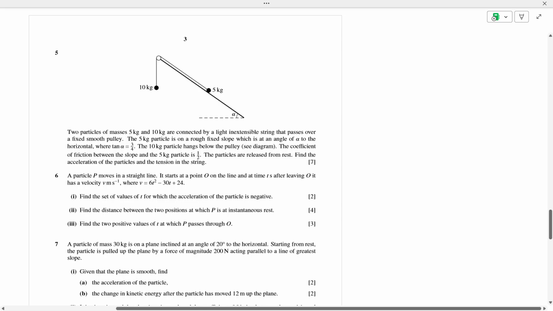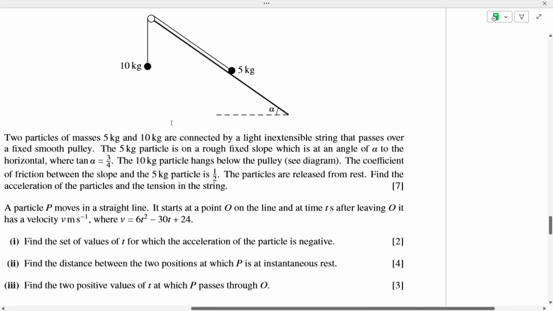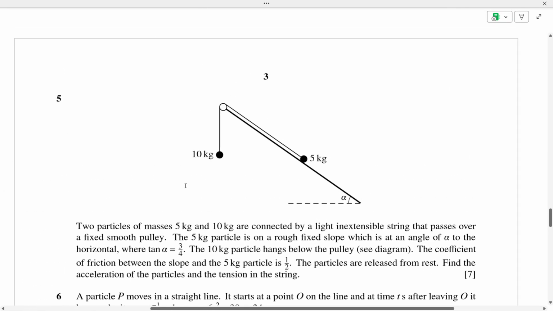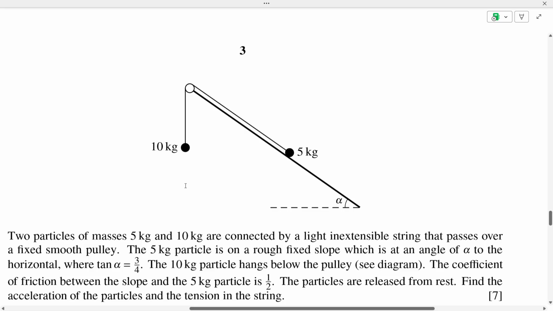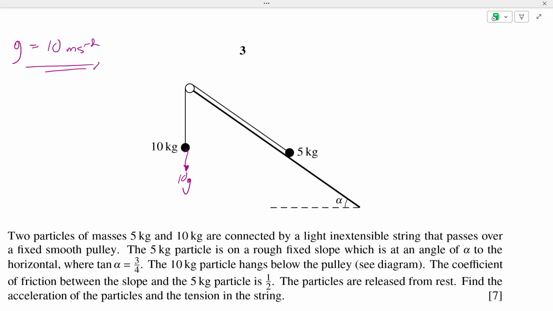All right, so the way I would approach this question is, again, I'm gonna form two equations. Let me show you. So if you come here, this is the situation that we have. The 10 kg is the 10g weight, is a weight of 10g, where g is the acceleration due to gravity, right? I'm sure you know this. And then it is the tension that is acting up, like that, opposing that force.